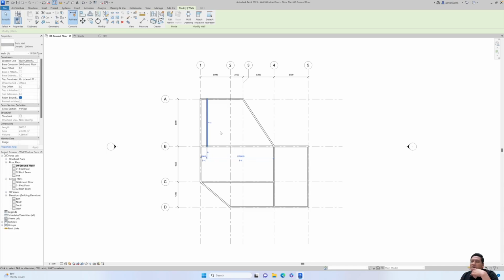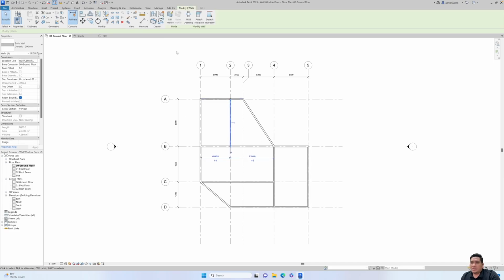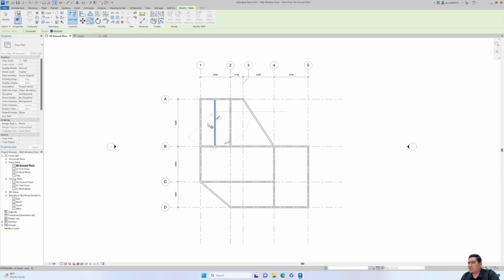Okay, here. So it's going to move to another location based on the design. Okay, and then copy, which is common. If you have to copy elements, copy a wall for example, you just simply choose the item, and then you can copy that to another location.